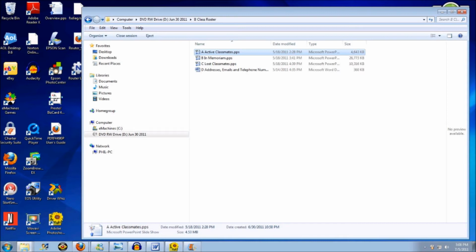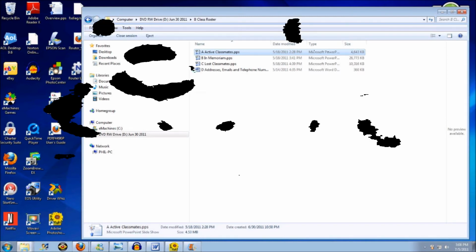If it happens that you cannot open any of the PowerPoint files, then that's an indication that you have a deeper problem. It might be that you don't have PowerPoint software in your computer. We have a solution for that. But if you encounter this problem, go to the first folder in the CD, which is entitled Read Me First. Essentially, it's a troubleshooting manual. And if the troubleshooting manual doesn't help you, then just give me a call and I'll walk you through the whole thing. But here, this one is finally opened.